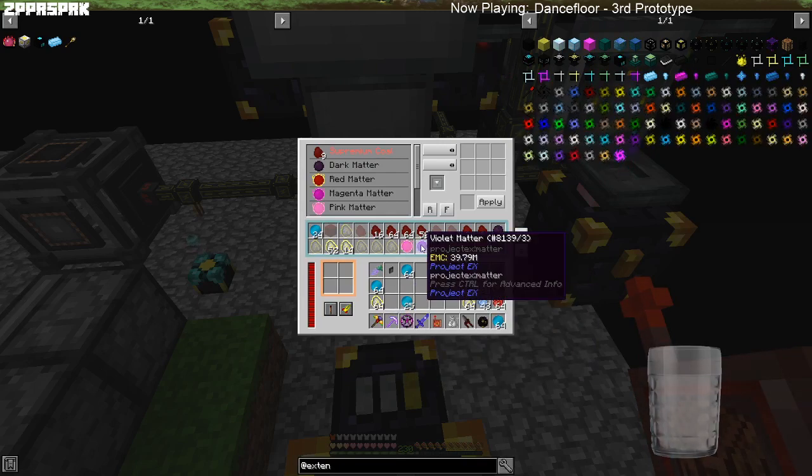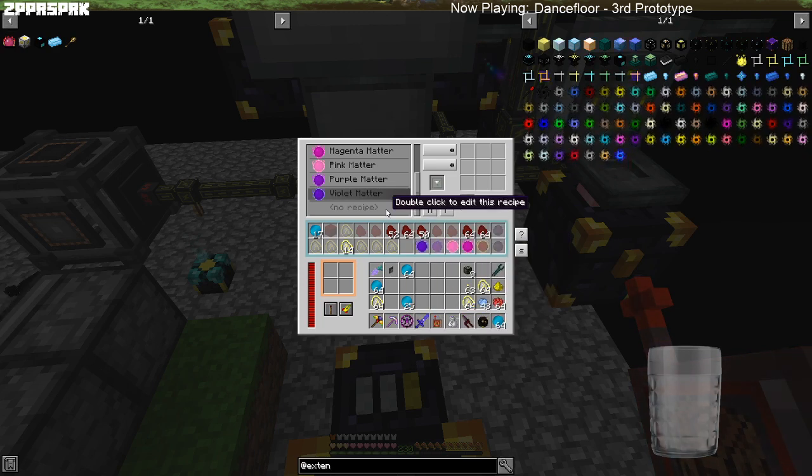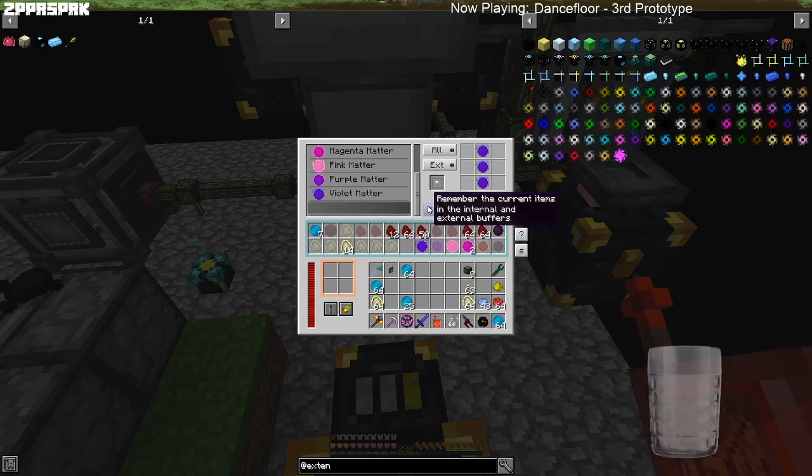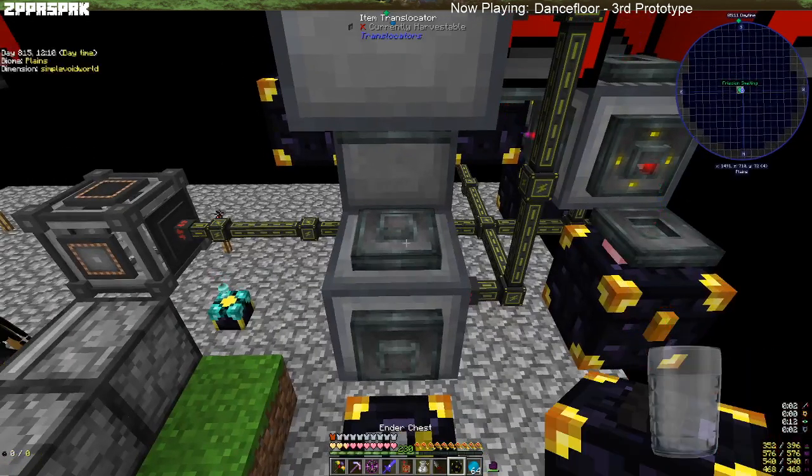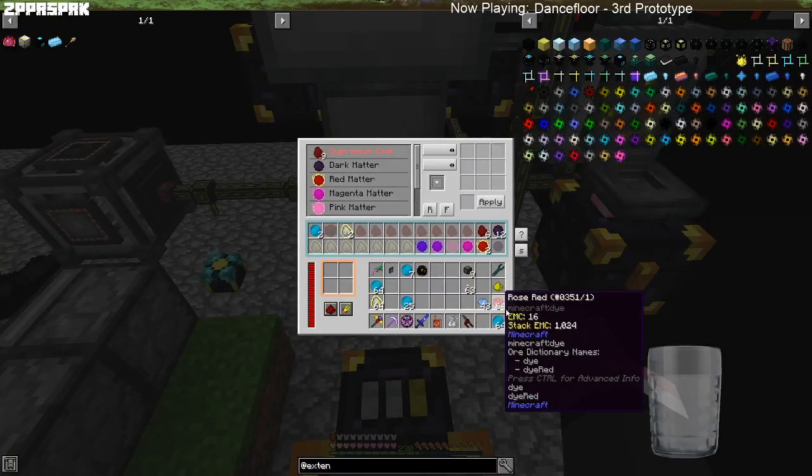We've got, oh, Violet. Oh, Violet is there. Okay. So we have a Violet now. External. We'll put you here. Okay, can you pause? All right, remember that. All right, so blue is what comes out. I like that. Apply.